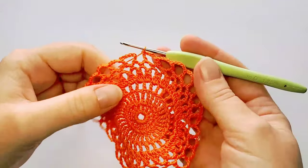And round 15 starts the same, again, chain 2, and make double crochet in the next stitch. This is the beginning, 2 double crochets together, and then double crochet in the next stitch. And this part is the same, chain 3, 2 double crochets together. First goes here, and the second one in the next space. Chain 3.